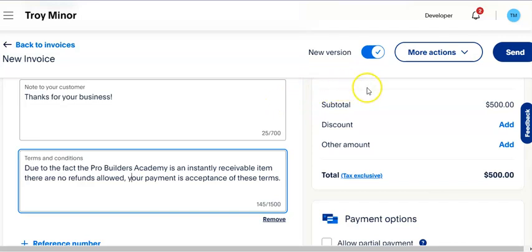So the last step would be to come over here and click on the send button, and then once that send button is hit, PayPal's going to automatically send out that invoice on your behalf, and your customer or affiliate, whoever joined you in business, they're going to get that usually within like a minute.